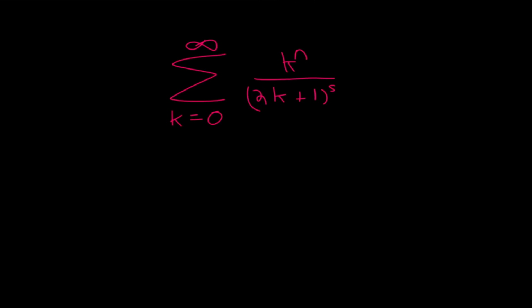So let's go ahead and get right back into it with this fun little sum right here. You might be thinking, what on earth is this? Because it looks sort of like a zeta function, right? With this whole s right here. And it sort of looks like the zeta function again with this 2k plus 1 in the denominator, but what on earth is this k doing here? That's what we're going to figure out today. We're going to derive a formula for this right here in terms of the zeta function. So let's get to it.